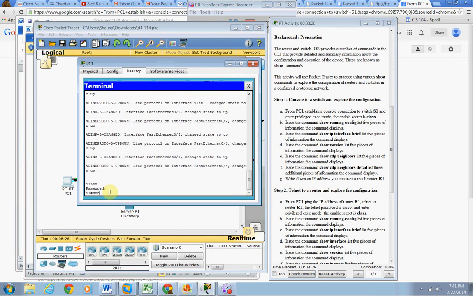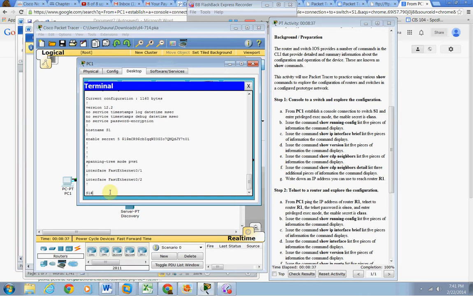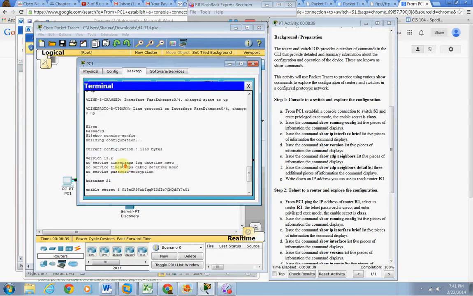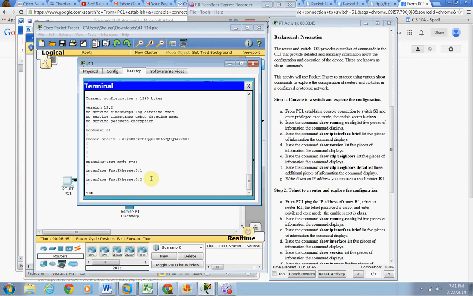And then we're going to do a show running-config. That tells us our current configurations, our versions. We have no timestamp, and we have an enable secret and spanning tree mode.